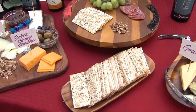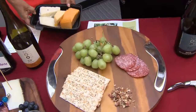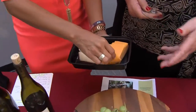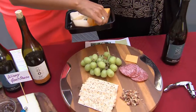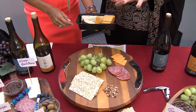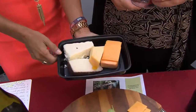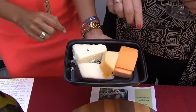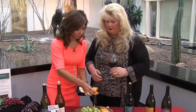When you're putting together a platter like this, I don't know if you want to take a stab at putting together the platter. What cheeses do I have here? You have some cheddar, which gives it really beautiful color. When you're putting together your cheese platter, you want to mix some hard cheeses and some light cheeses so that you get some color. This is a Gouda, which would be beautiful. This looks like the gorgonzola, and manchego. So we have three or four different kinds of cheeses, which would be perfect for a cheese platter.